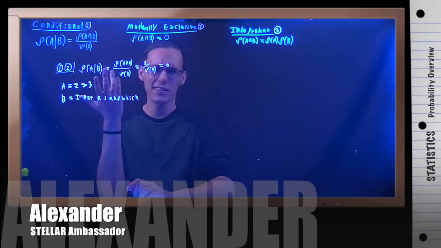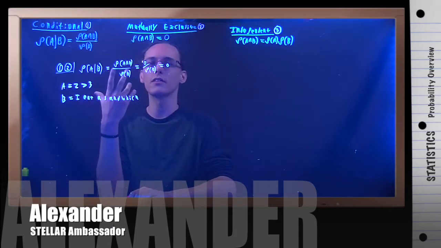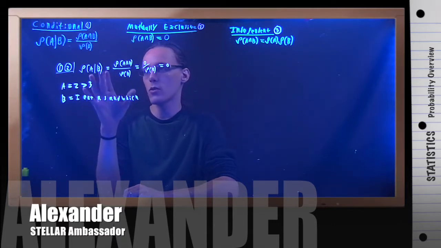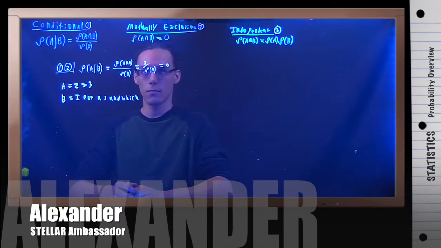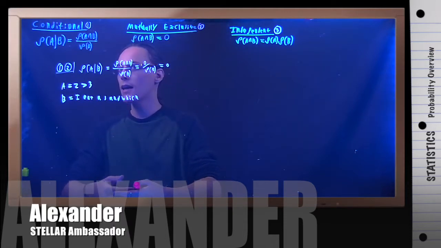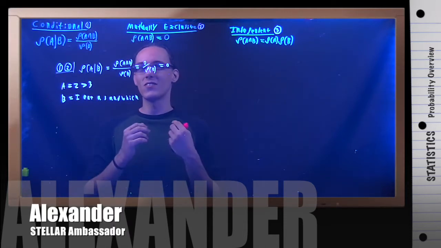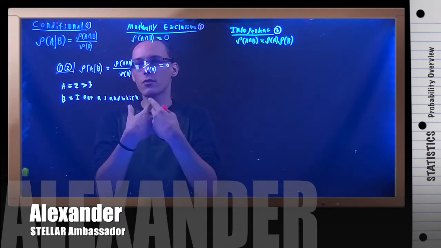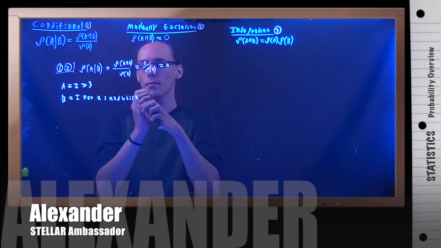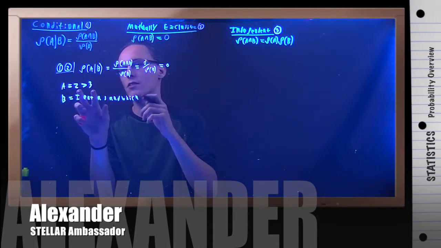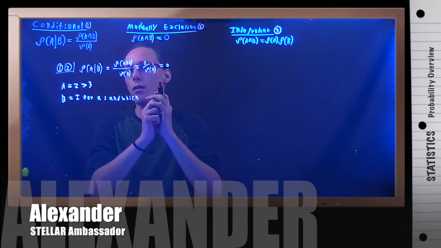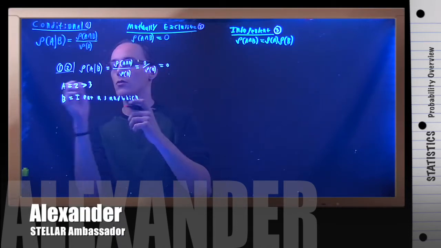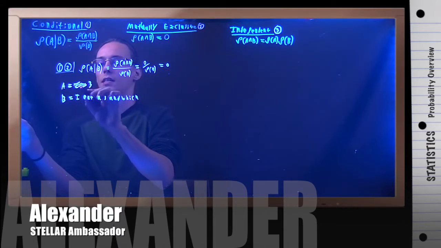Well, think about what this says. It should sound really silly. We're saying I eat a sandwich, that could happen, so I know I ate a sandwich. Now, given that I ate a sandwich, what's the probability that 2 is greater than 3? Well, it's still 0, right? Because there's no way that can happen. Now, this is if I have something that's totally silly and can't happen at all. But really, mutually exclusive is that A and B can't happen together. So now, let's get rid of this silly condition.